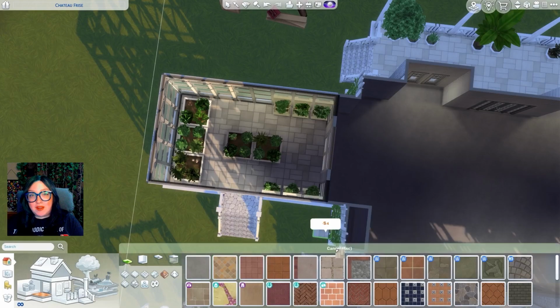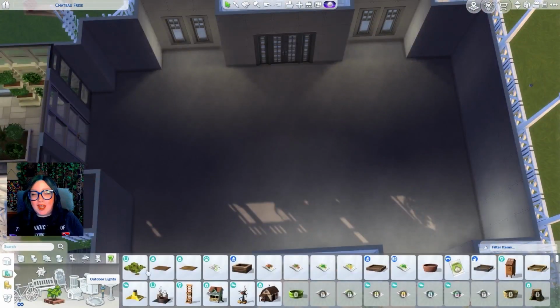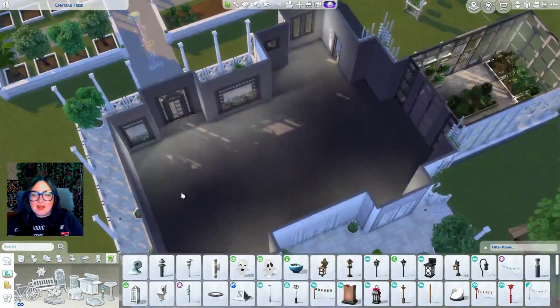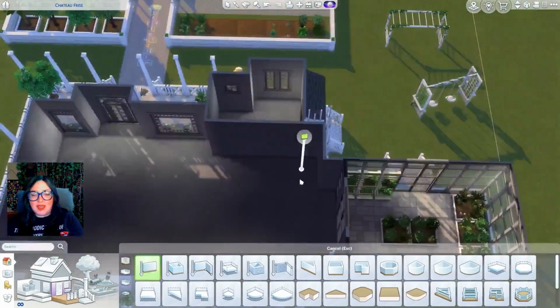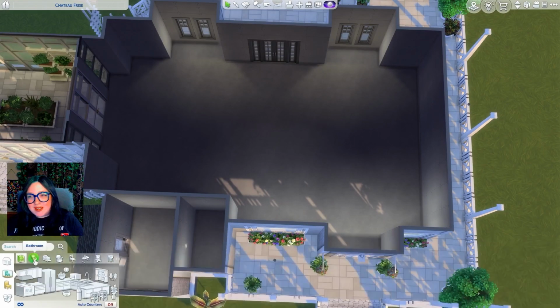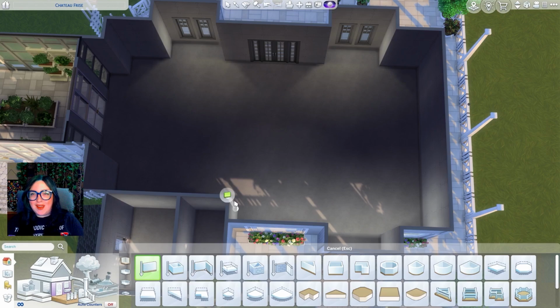So when I upload to the gallery, it is built and ready for use, like fully upgraded. I thought that this one would be a lot more fun to let your sim do it. Some people like to do that. They like to have that be a family activity. And I think that that's fun. So I didn't have my sim do it. I'm going to let your sim build the treehouse. You and your kiddos can get out there and have fun.